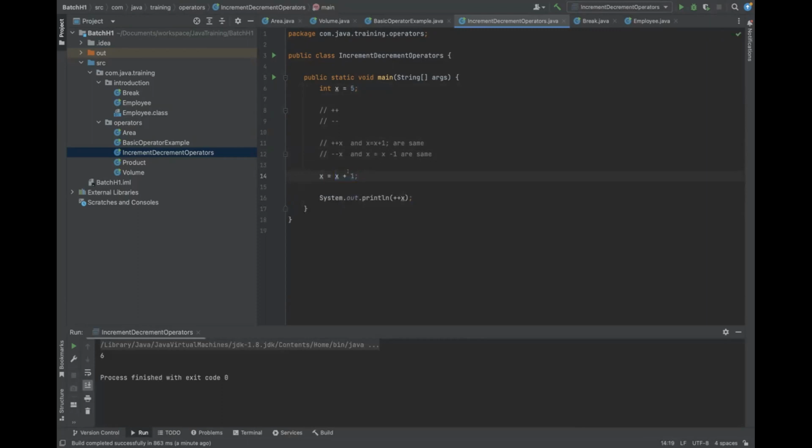And then when this value is calculated, it will be assigned to the left hand variable. So x is assigned a new value. So x plus 1 is 5 plus 1 equal to 6, and then our x variable got updated with the new value, that is 6. So this is x equal to x plus 1. This is same as plus plus x. Everyone clear until now? This is very straightforward and simple.